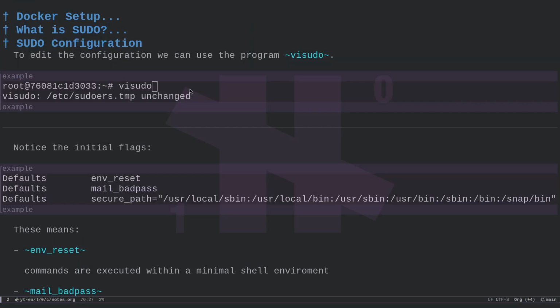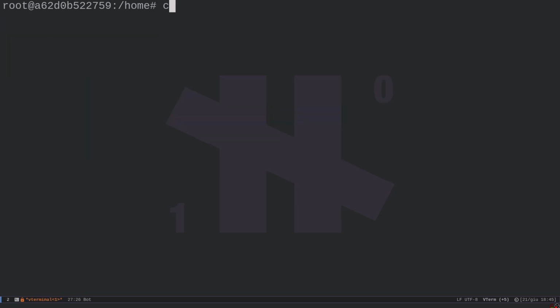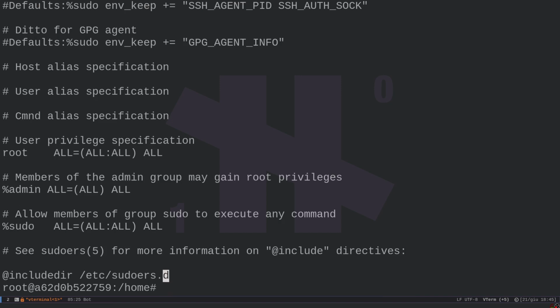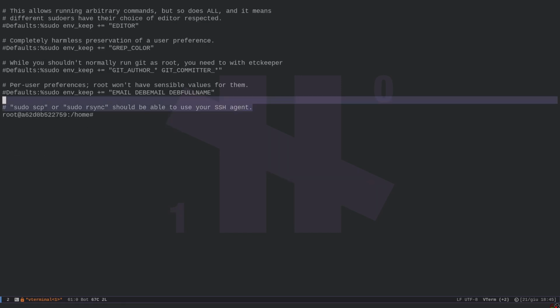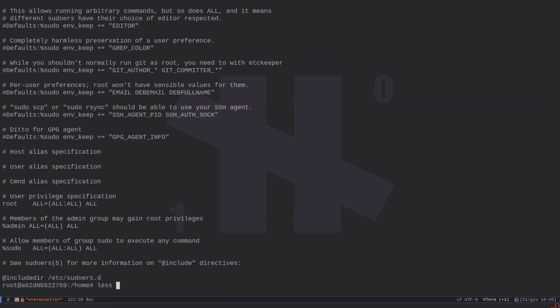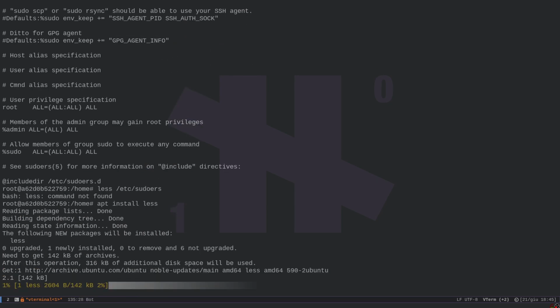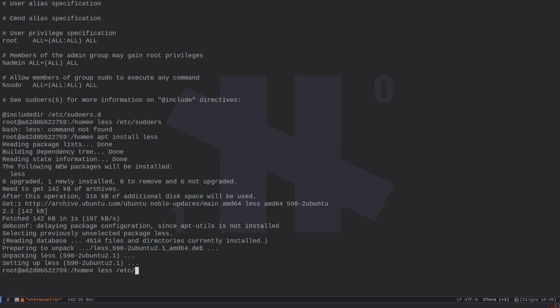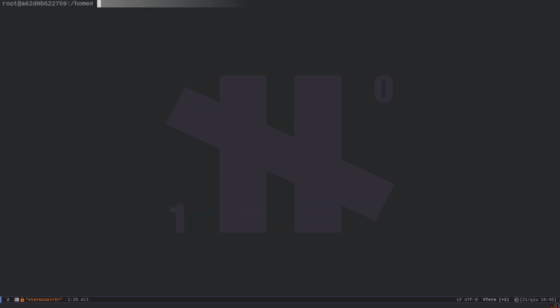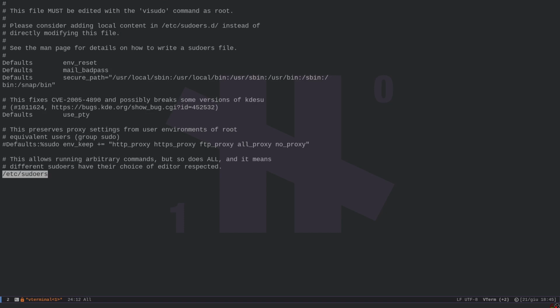So let's say that we want to edit this file, because in our Docker, if I do cat /etc/sudoers, I get all of this. Actually, let's open it with less. I think it's going to be more clear. I don't have less here. Maybe let's install it. Let's hope nothing breaks. Okay, I'm downloading it. First I need to do a clear, and then I do less /etc/sudoers. Perfect. So we see the actual file.